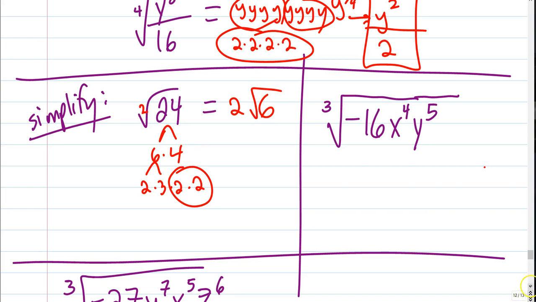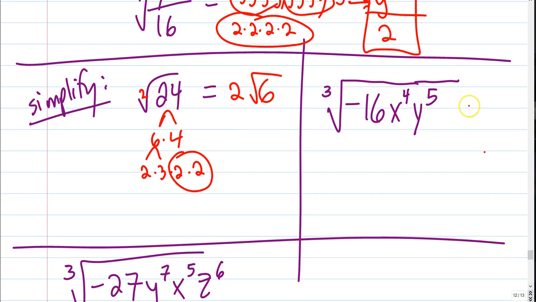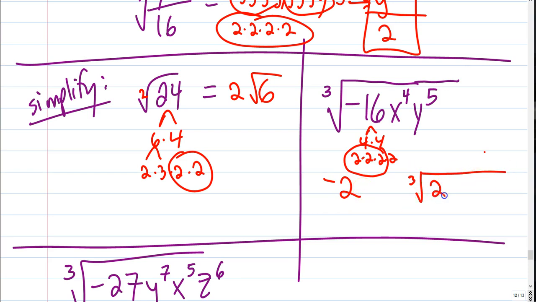What do I do with the third root of a negative? It's very tempting to go no real solution, but remember, odds are okay. So I know that my result is going to have a negative, because the third root of a negative, the negative comes out. 16 is 4 times 4, 2 times 2 times 2 times 2. If I pull out my group of 3, a 2 comes out, and a 2 is going to be left on the inside. This is basically the third root of 8, which is why the 2 comes out. And this is the third root of 2, which doesn't simplify, so it's there.